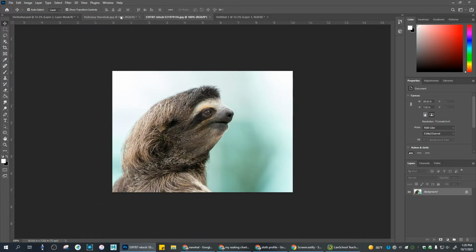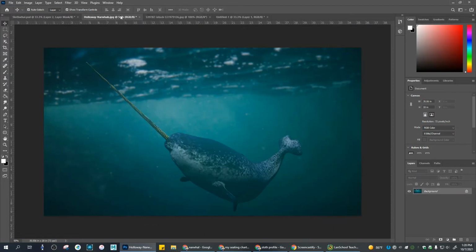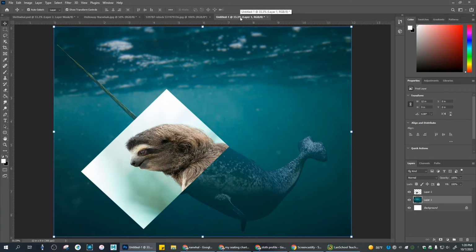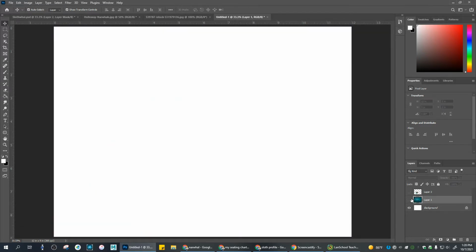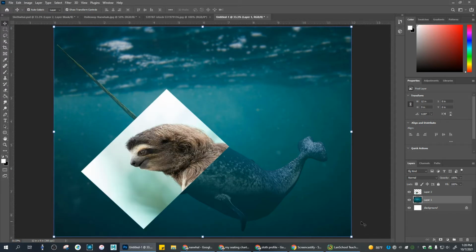So I did a search. I found an image of a sloth, found an image of a narwhal, follow directions on the assignment to get the right size for your canvas, and then I've imported those pictures together. My background picture first, the one with the full animal body, and my secondary picture with the animal's head on top right here. So you can see one, two, right there.